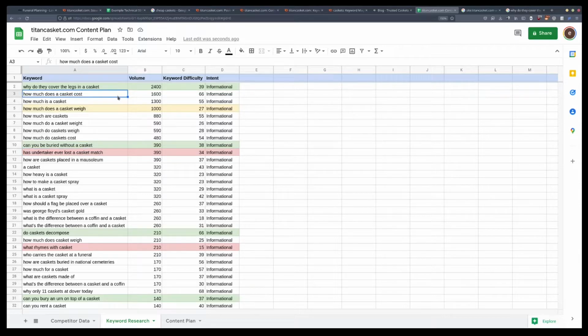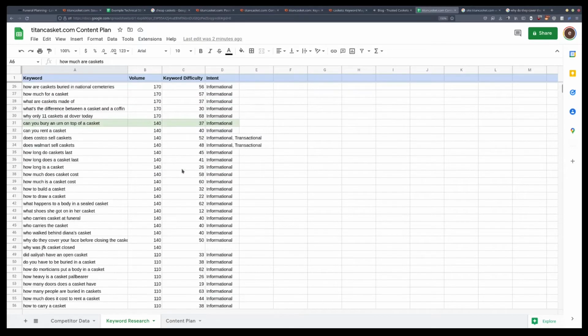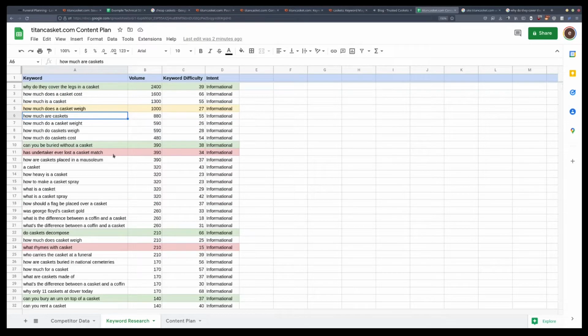The simple color coding here is green is something we've used in the content plan. Yellow is something that they already have on their website, and red is something that's just off topic. There are a lot of duplicate topics here, so that's very important to consider when evaluating the topics for the content plan. But in general, there's plenty of things to go through, and we can always continue adding keyword research to the bottom of the list.